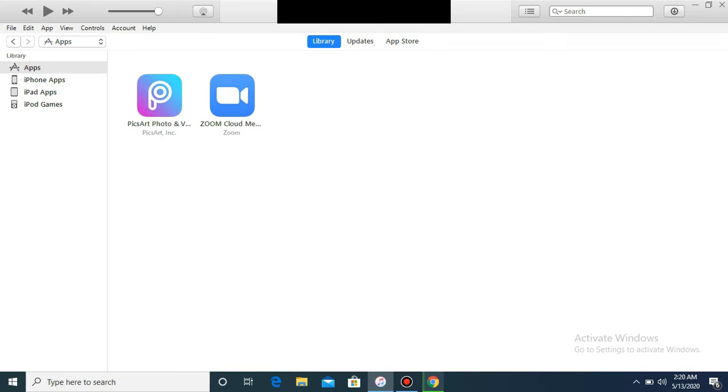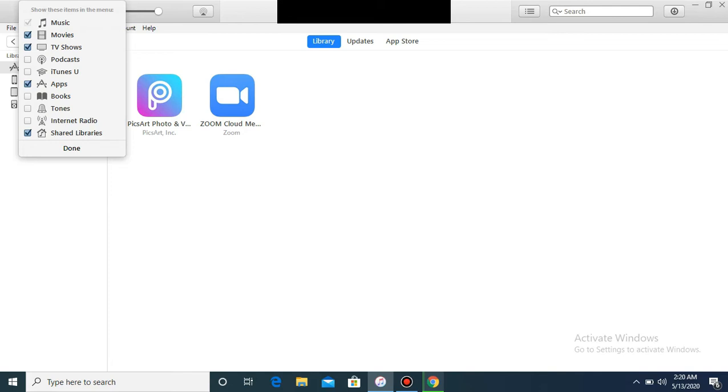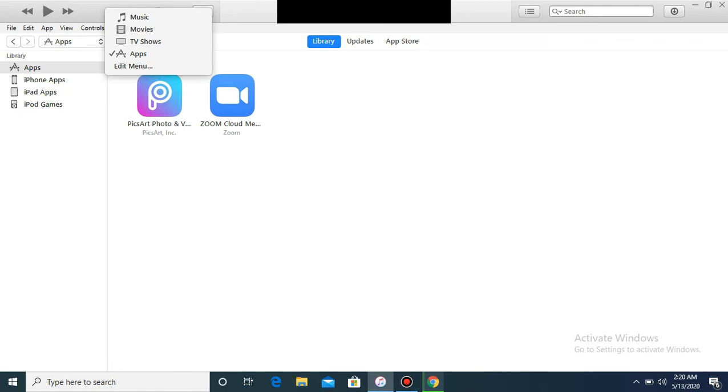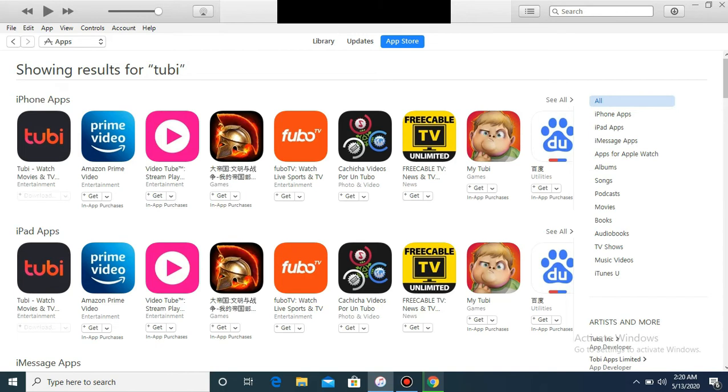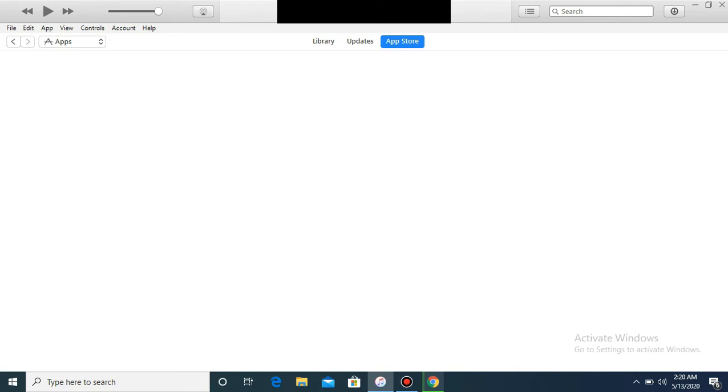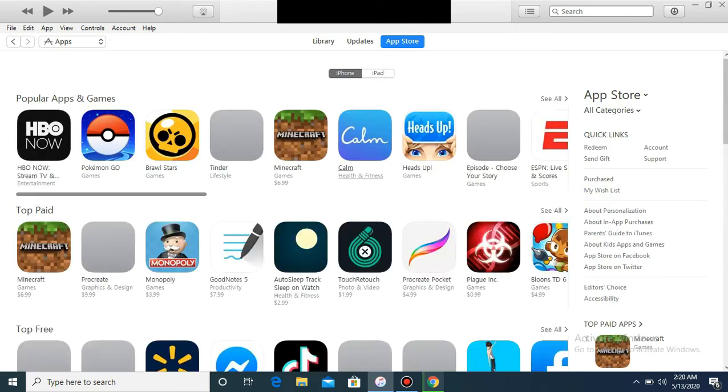Here's the App Store. I'm just going to show you how to open up the App Store. Go ahead and click here on General and look for iTunes. Look for App Store and make sure it's checked and click on Done. That way you'll be able to access App Store from the menu. Here is App Store, so I'm going to go directly to it. As you guys can see, I have all the apps on App Store running right now, and I'm able to download any app from App Store that I want on my PC.